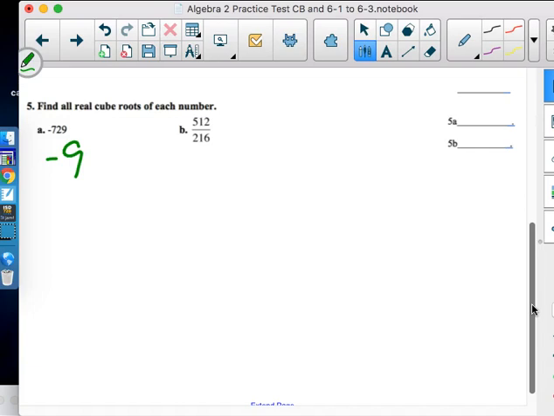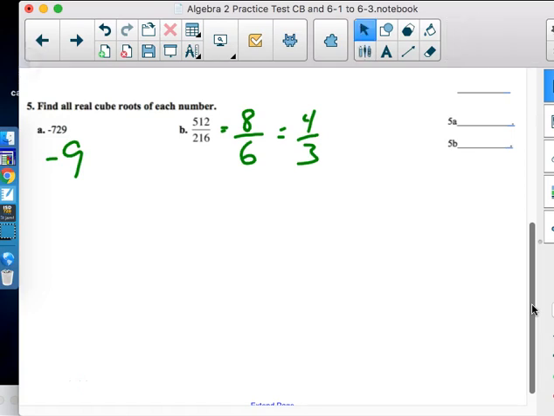Uh-oh. Cube root of 512 216ths. I don't think we're supposed to think of it that way, are we? No. There you go, do them separately. So find me the cube root of 512. Six? Hey, wait a second. That's reducible. What's that reduced to? So what that tells me is, if I'd have put 512 over 216 in my calculator, it would have reduced it for me. Either way, though, you can reduce it to start, or you can reduce it at the end. Whatever you have to do to make that work.